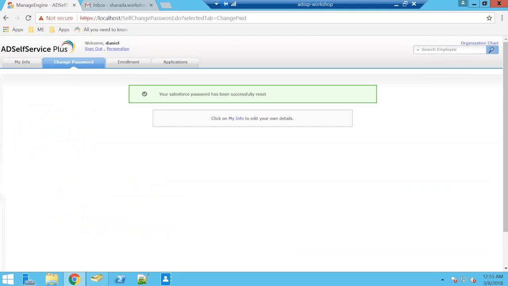I was able to successfully change my Salesforce password, and this was not done by logging into Salesforce. I didn't have to look out for different applications, my user ID, password. I didn't have to go and search for URLs to access applications. And this seems pretty simple when I'm talking about one single application, but when users are forced to use more than 5 applications on an everyday basis, it definitely leads to password fatigue. And that can surely be avoided by giving them one identity.